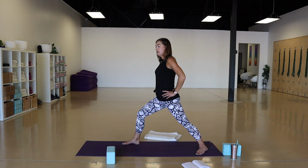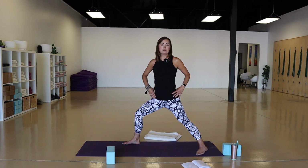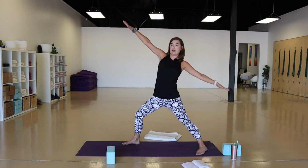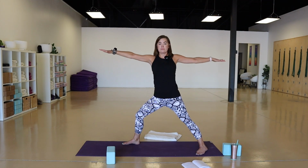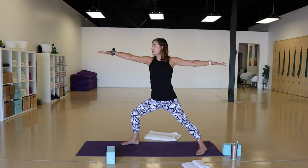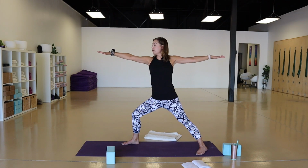Keeping the lower body where it is, we're going to open the heart up to the side wall and extend the arms out to the side. And you want to try to keep your arms level so we're not tipping. We'll bring the gaze out over the front middle finger. Keep bending deeply into the front knee. The gaze can come out over the front finger.